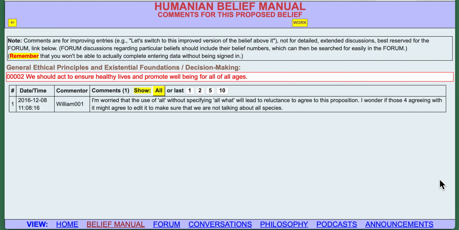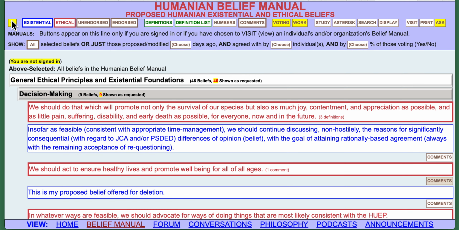And there it is. So now if one is signed in, one can enter his or her own comments under the belief and do various other things.